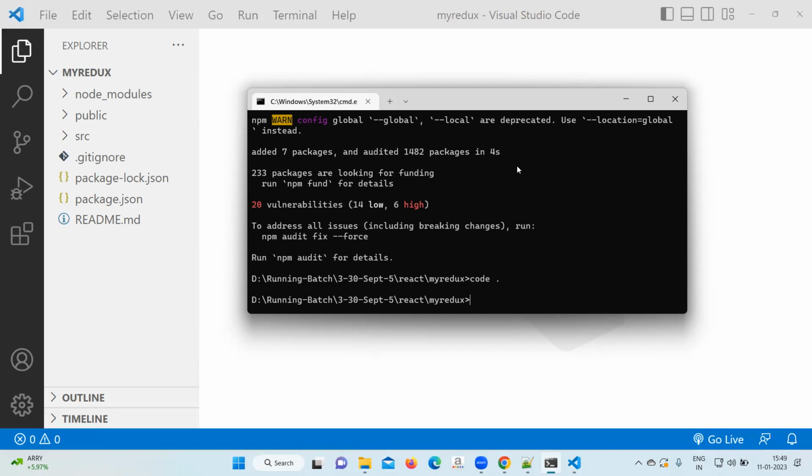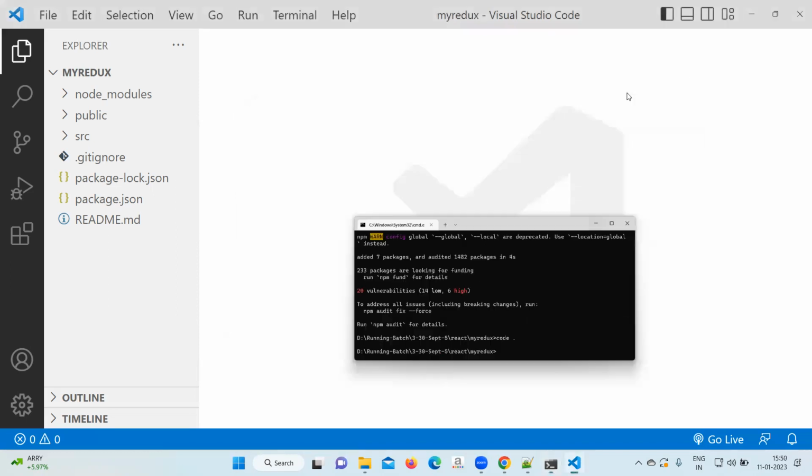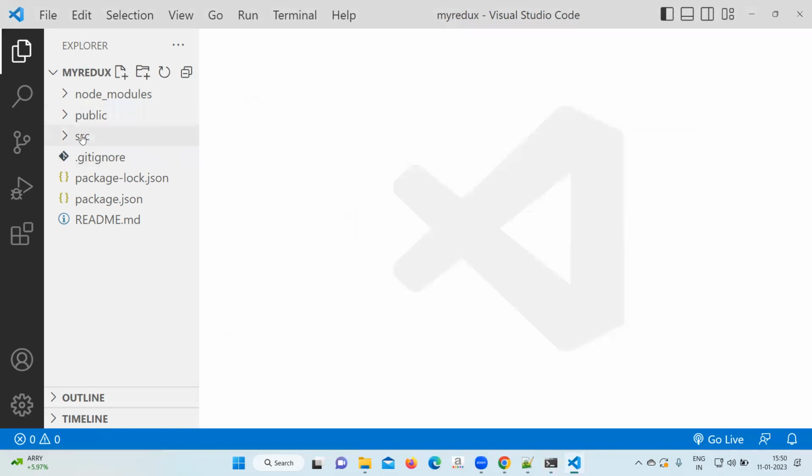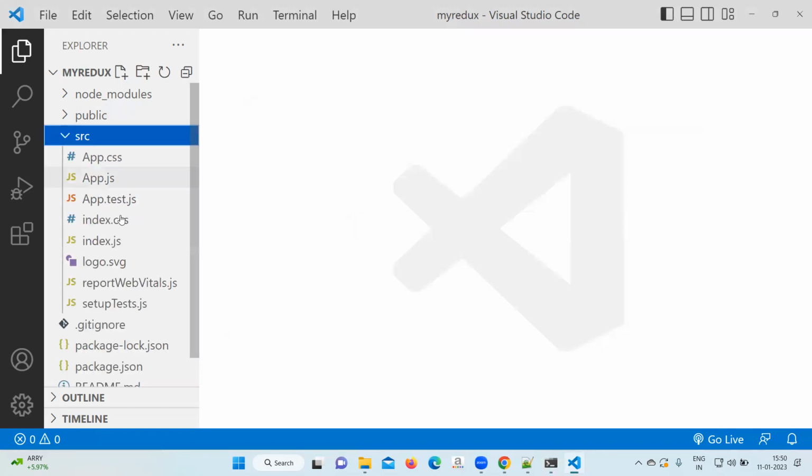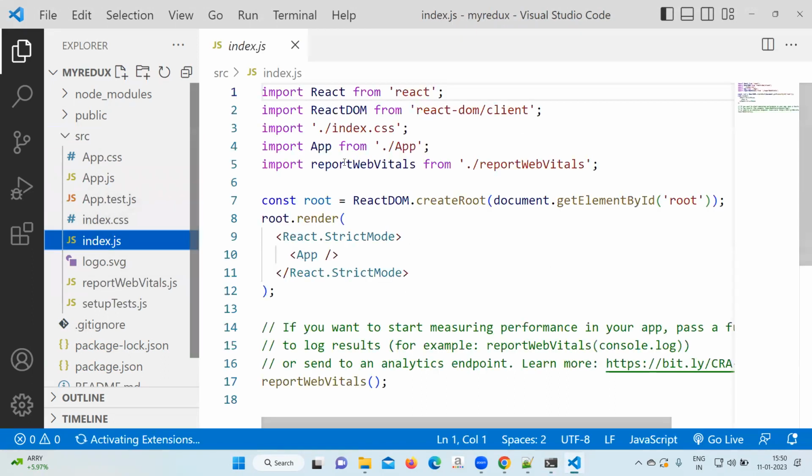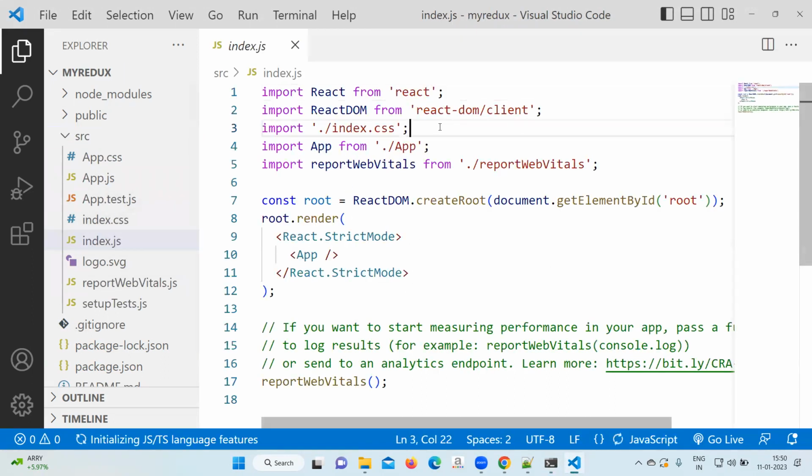So VS Code is open. We can write next, under the index.js file, you will import one more line.